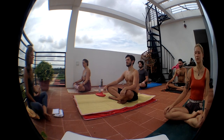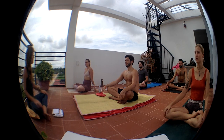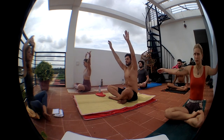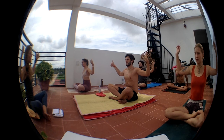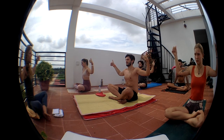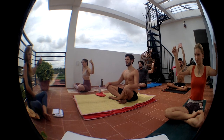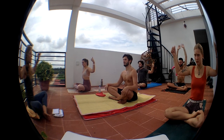And that root lock is also involved in one of the biggest parts of Kapalbhati. So it goes like this. You'll inhale and reach your arms up, and then exhale, bring them to a goalpost. You create soft fists, and thumbs point up. With every exhale, you'll engage Mula bandha and draw your navel back and up into your upper rib cage. It looks like this, and they're short, sharp exhales, 1 second each.